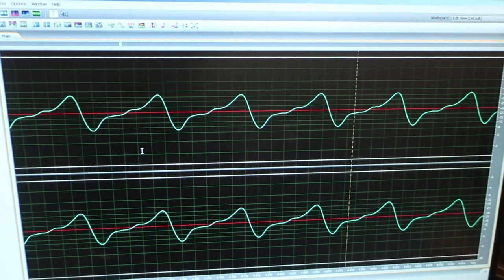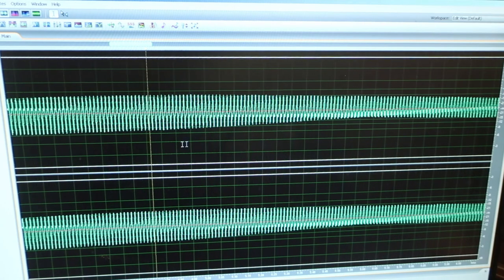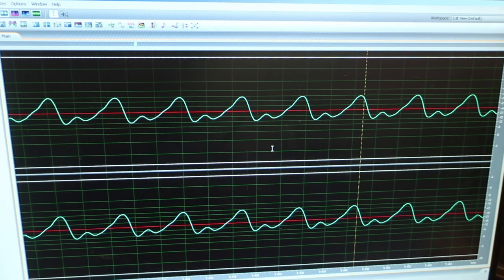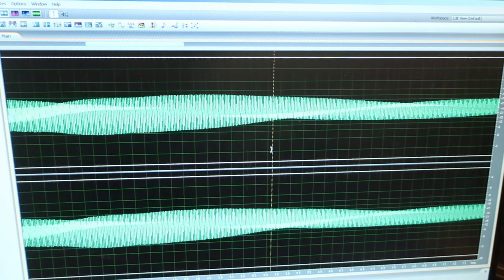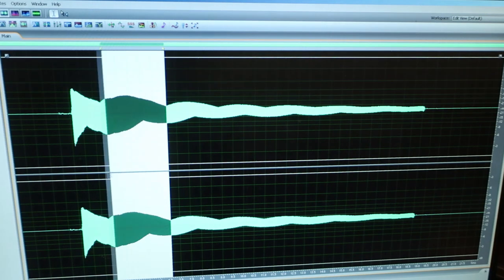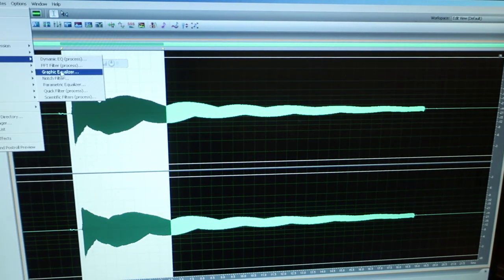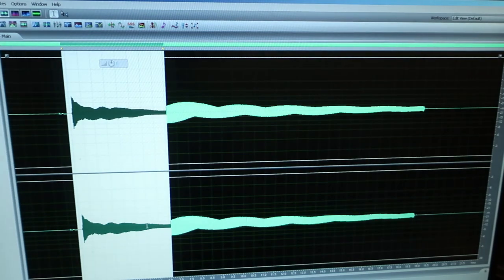Lots of frequencies in here. There's a few harmonics visible when we zoom in. We can see the fundamental note with the harmonics riding on it. Just by way of explanation, I'm going to EQ out all of the low end below 200 Hz. What we're looking for is a difference in volume or amplitude.